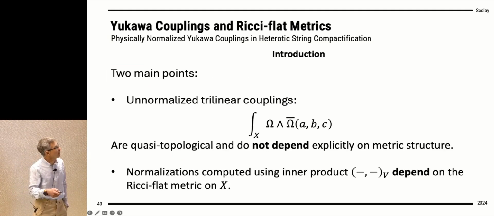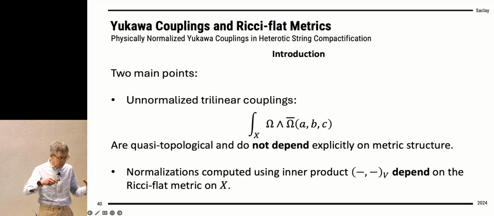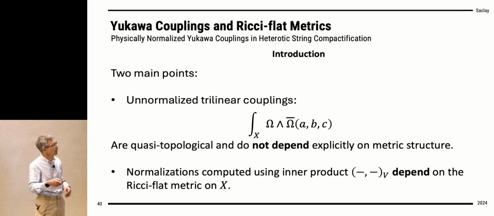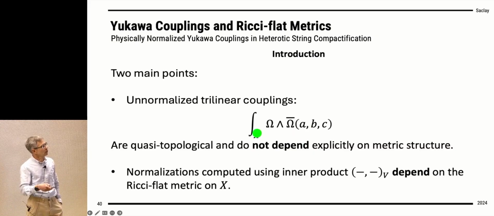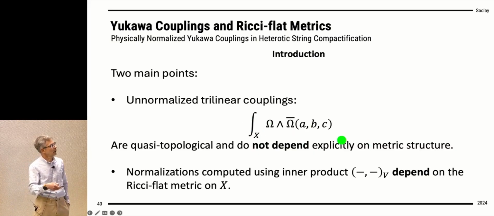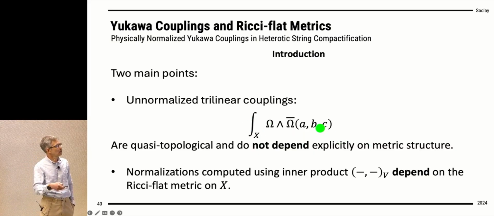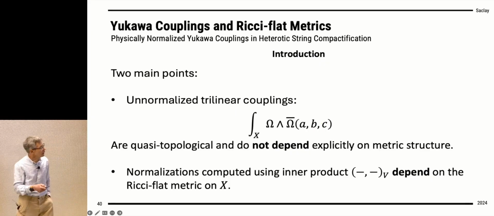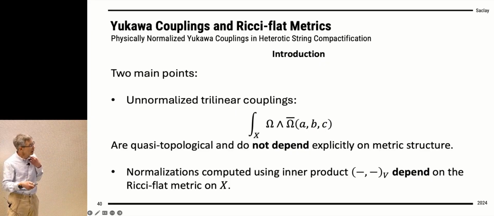So these couplings, as I said, have been computed before, the unnormalized couplings, and this is where mirror symmetry, this idea that you have one manifold and you have its mirror, and you can do certain calculations easier. So these are calculations that are easy to do, but there are the mirror calculations that are complicated. But by looking at the mirror, you can do them by doing a calculation on the original manifold. We're not interested in that specifically today.